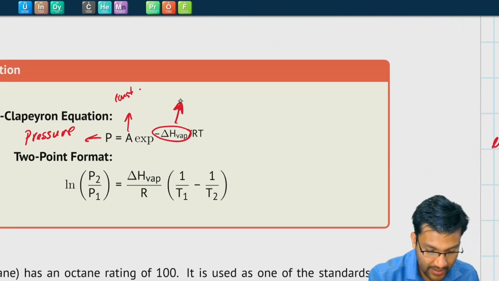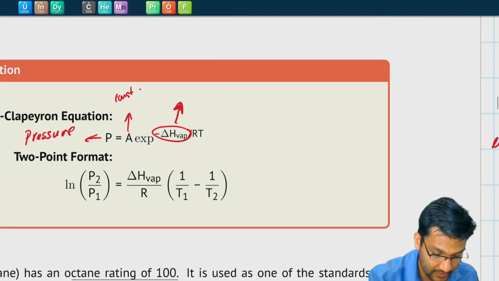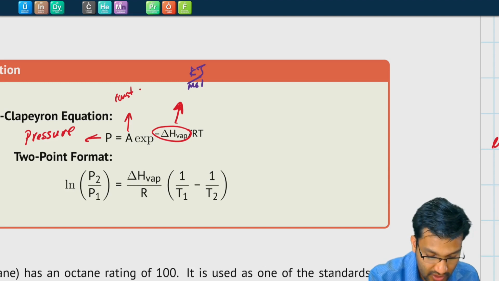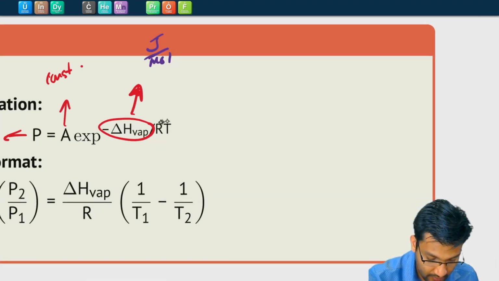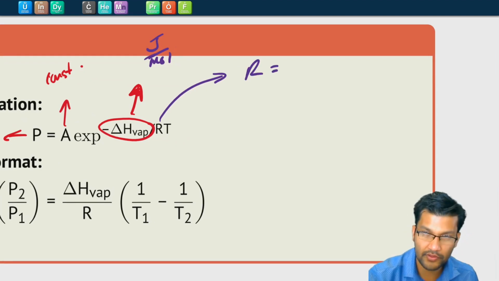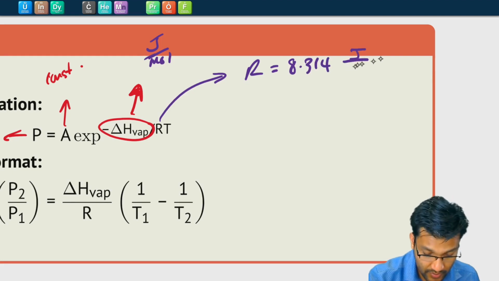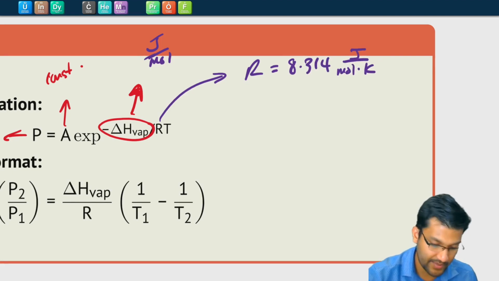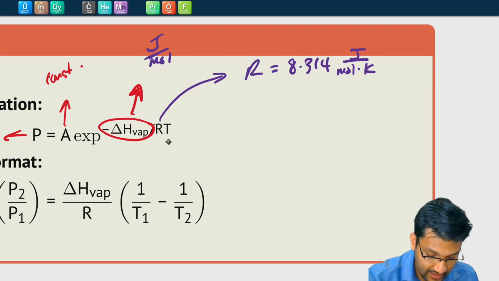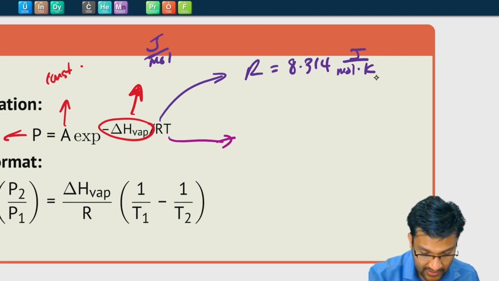As with most enthalpy reactions, this is usually written in terms of kilojoules per mole, but to make all of the terms come out nicely, we'll just use joules per mole, right? R here is the ideal gas constant, and we're going to use the energy form of it, 8.314 joules per mole per Kelvin, instead of the liters times atmosphere version. And T here is the temperature, and because this is in Kelvin, temperature needs to be in Kelvin.